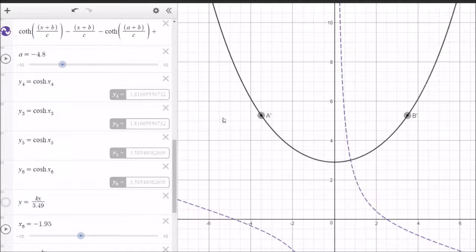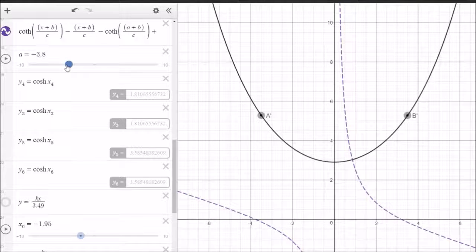This is a quick demonstration. What we have here is the catenary, and the dotted curve here is the equation of the x coordinates of the conjugate points of that catenary. So for example, if I was to shift this along, you'll see that the x coordinate here is given by the point where this curve cuts the x-axis, and also the x coordinate of that conjugate point is given by the point where this point here cuts the axis.